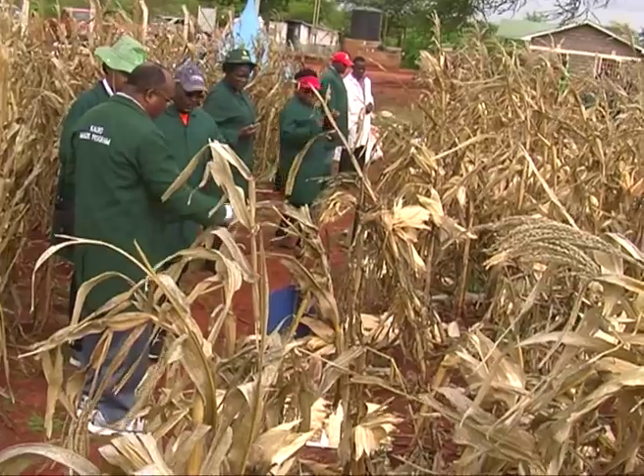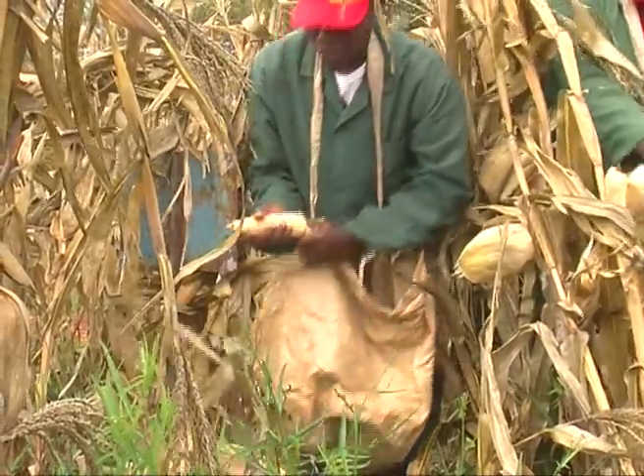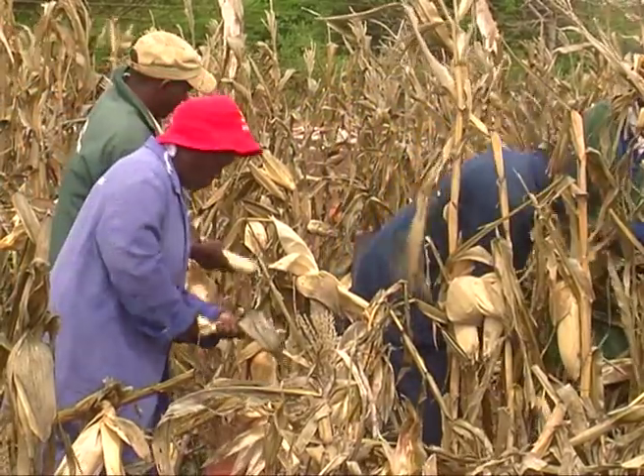The essence of having these materials planted in the field is that we will be able to know what differences there are in terms of their efficiency in resisting the stem borers. Today, these scientists are harvesting BT maize that had been under confined trials here in Kalrokiboko confined fields, and its performance had been outstanding. What we are doing here is harvesting a maize trial, testing a transgenic maize that controls both insect pests and drought tolerance. Harvesting is done systematically to ensure that data collected is not interfered with or mixed up.